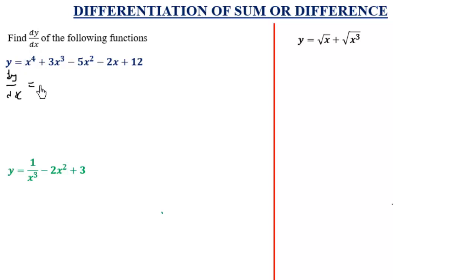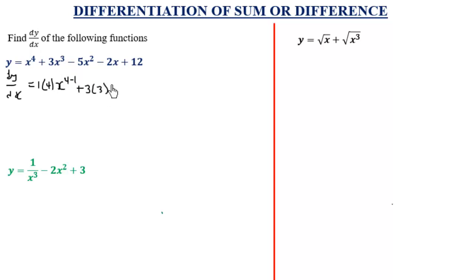So the coefficient is 1. So that's going to be 1 multiplying 4. Now bring your x. Now the exponent of this x is going to reduce by 1. So that is going to be 4 minus 1. Now the next function is 3x to the power 3. So the exponent will multiply the coefficient of the x, which is 3. So plus the coefficient 3 multiplying the exponent, which is 3.